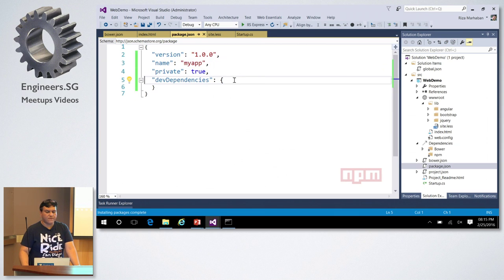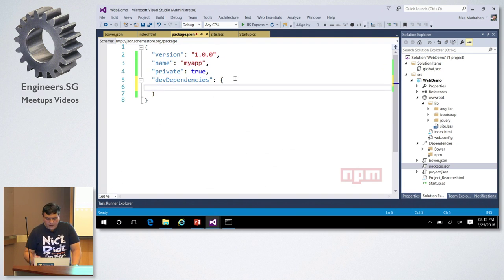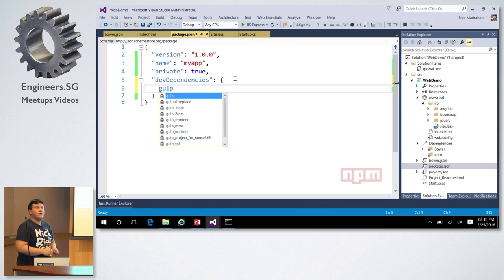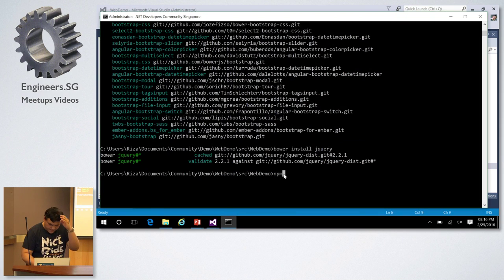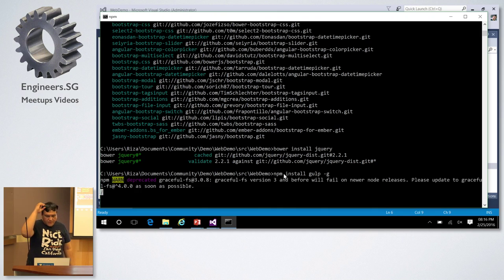So this is the template for the package. See what I'm going to do? Type gulp. Look at that. Again, pulled from NPM. Okay? So if you don't know what it is, you just type it. They will tell you. There's two ways. You can, again, NPM install gulp. I think we have to use minus G or not? Yeah, just use minus G. So the same thing like you do this. Okay? The same thing.